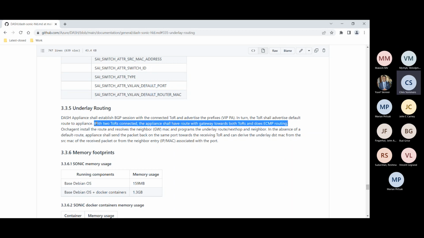When it says "and does ECMP routing," if we deleted those four words our lives would be simpler, and we'd just do next hop. But there is a real-life requirement, Chris. Okay, that's what I'm saying. ECMP appears in a few places, so this document needs to be amended so that the attributes are in the table. This document doesn't seem to be self-consistent. Yeah, sure, of course, I agree with that.